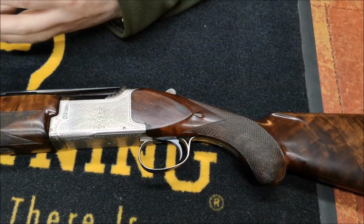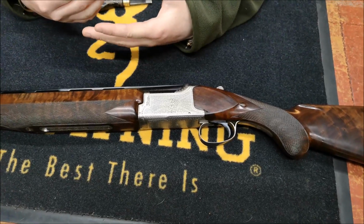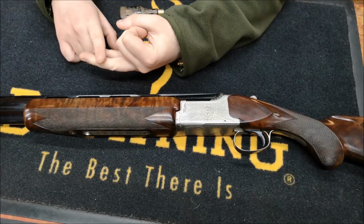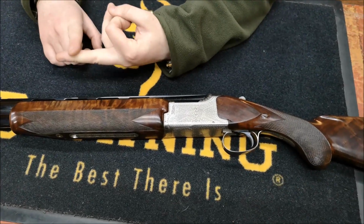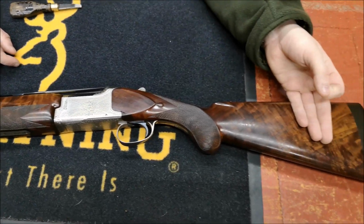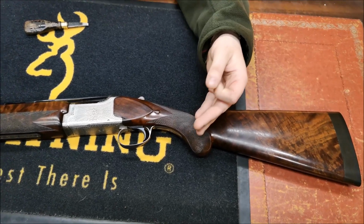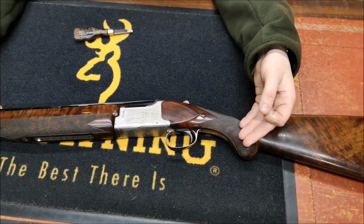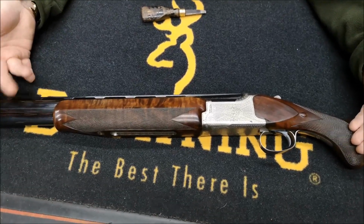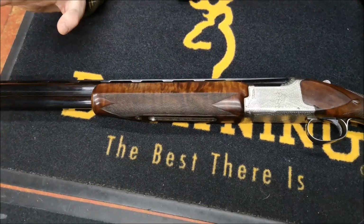Yeah. Now, the reason that I'm focusing so much on the engraving is because once you've learned the different action types from Maruku, the different action types from Winchester, and the different action types from Browning, once you've learned about the American walnut, the hand checkering, the blacking on the barrels. Now, blacking is not a process that I've ever been too worried about, to be honest with you. There's a fair few blackers out there that can do it. Let them do it, no problem.